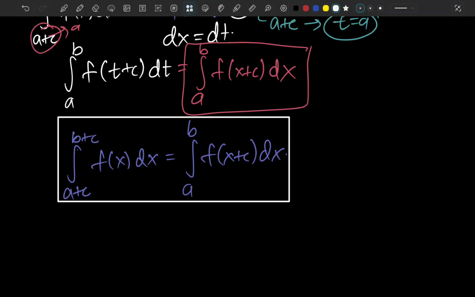Okay, there are a lot of really basic integrals. I'm not going to talk about them here because I don't want to waste your time, guys. Okay, so let's talk about this integral.